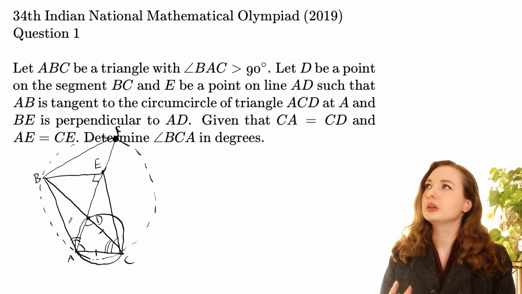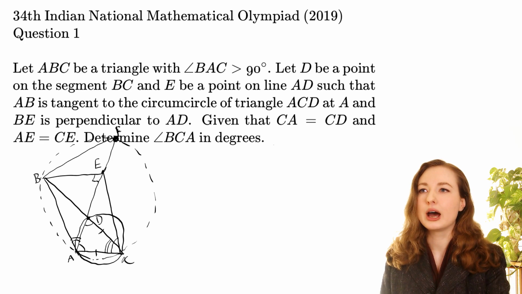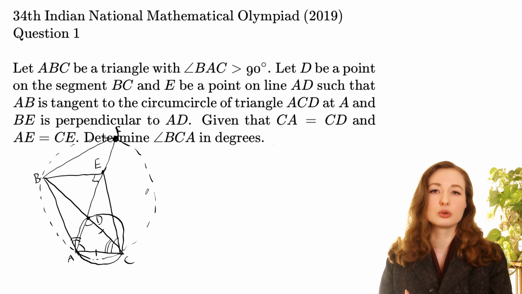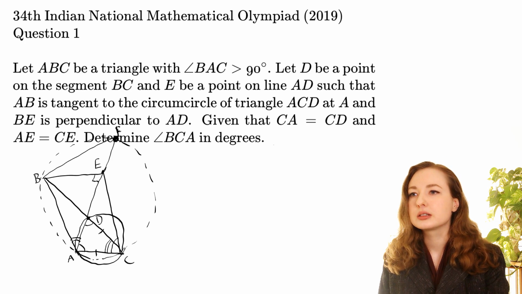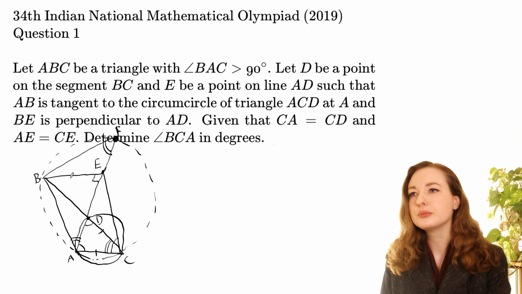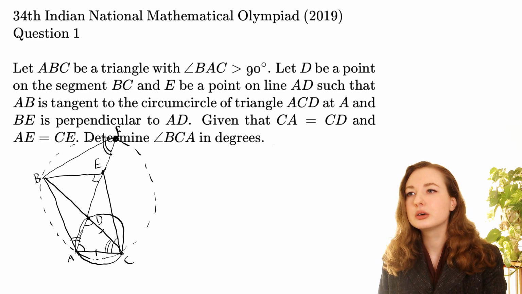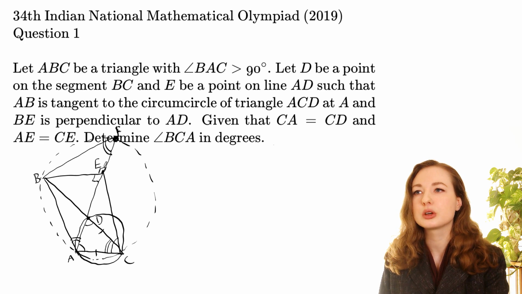Because I think the motivation for doing this is so that now in this circle we can do angles standing on the same chord. So I can look at this chord AB and see that this angle here is standing on it, and also this angle here is standing on that chord. So that tells us that that angle is going to be the same as that one. Now let's look at these two triangles here, because we've got this 90 degrees here, so this one's also going to be 90 degrees.